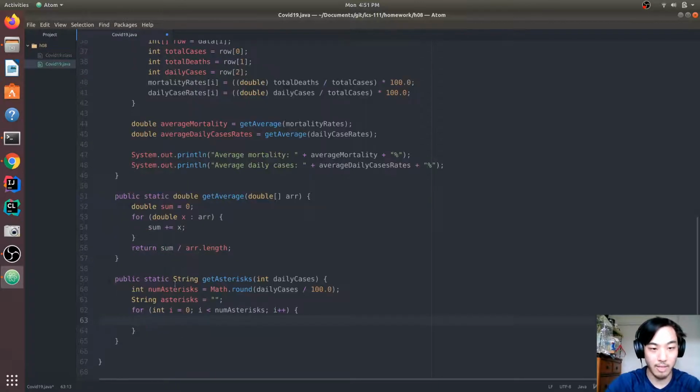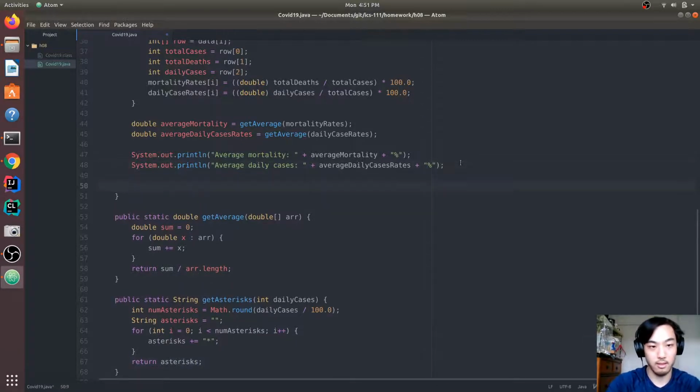So I want to iterate num asterisk number of times, and each time I want to append an asterisk, like so. Okay, and then return asterisks. Okay, so to test this out, let's just do a print statement. Get asterisk. In the example, I think it was 554, and we want 6 to be printed out.